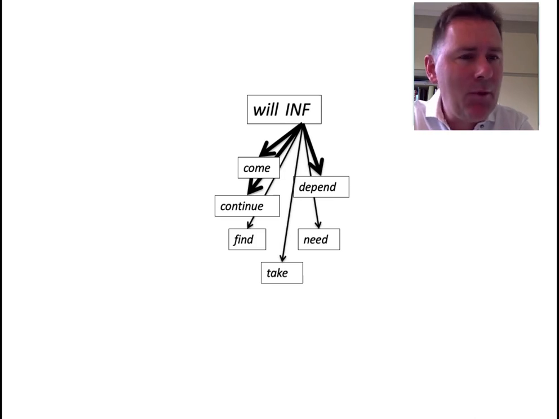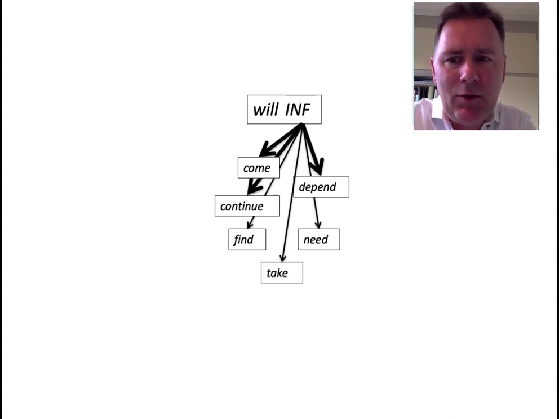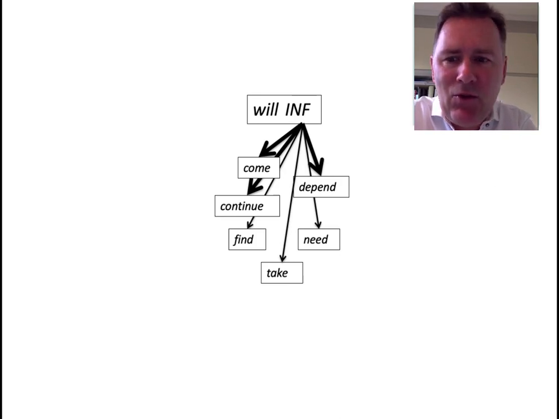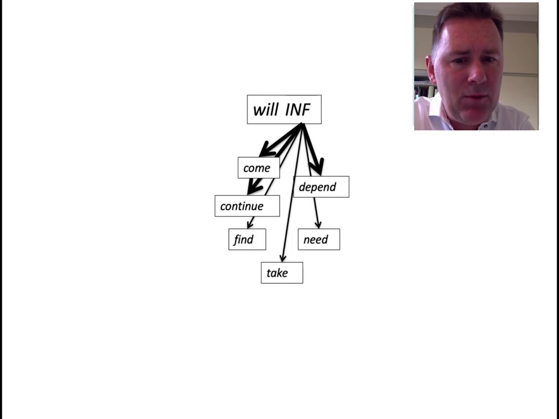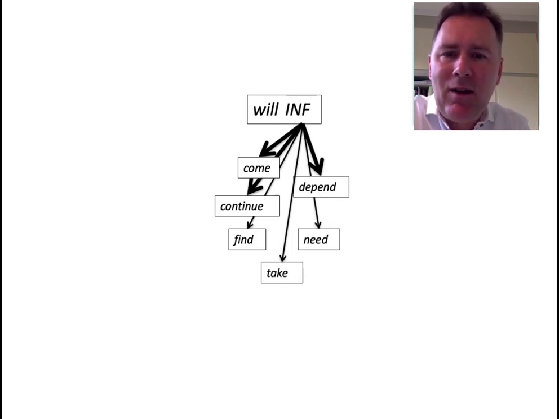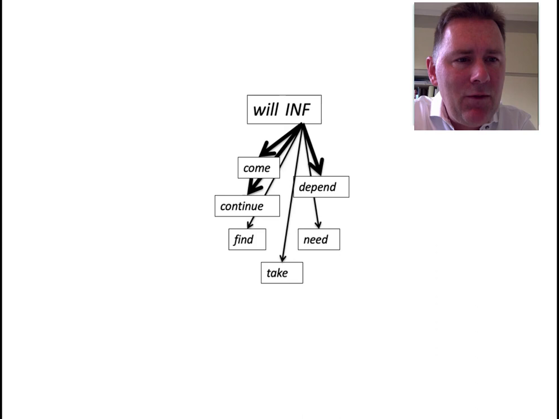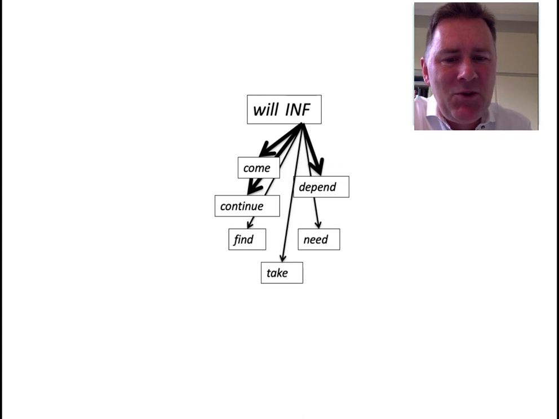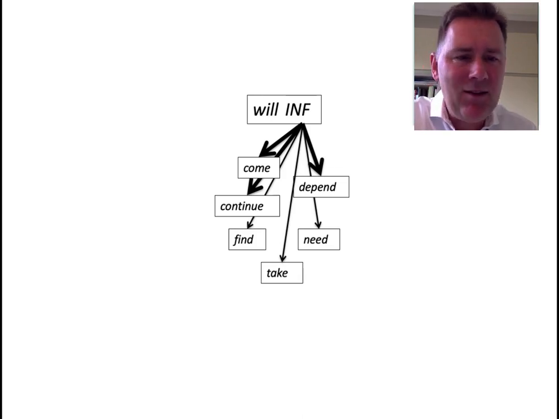An assumption I'm making is that when a speaker knows that auxiliary, they not only know its general morphosyntactic behavior — that it takes an infinitive, that it inverts with the subject in questions, or that it takes negative contractions — but speakers also know that will tends to co-occur with some lexical verbs more frequently than others. Some associative links are stronger than others, and this is part and parcel of linguistic knowledge. This is my starting point, which leads me into three claims I'd like to defend in this talk.